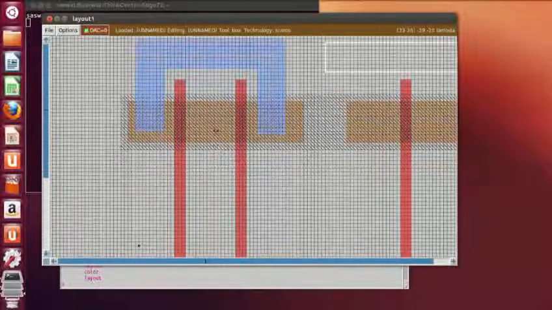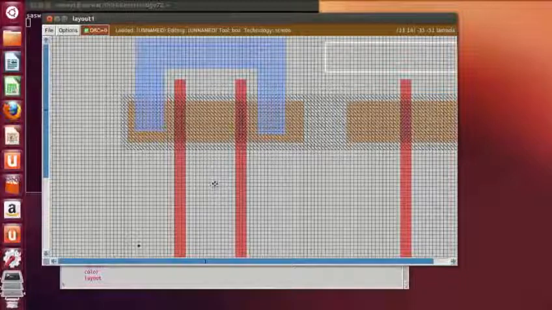Then source 1, source 2, drain 1, drain 2 are shorted. This drain is connected to the source of the third PMOS.